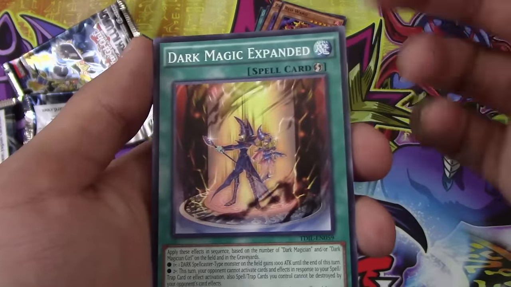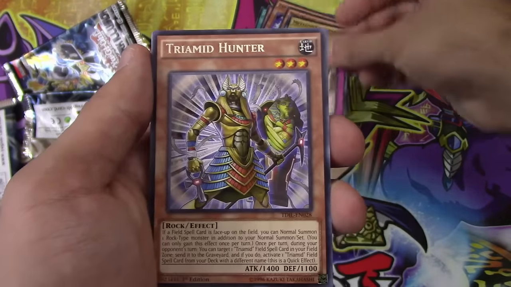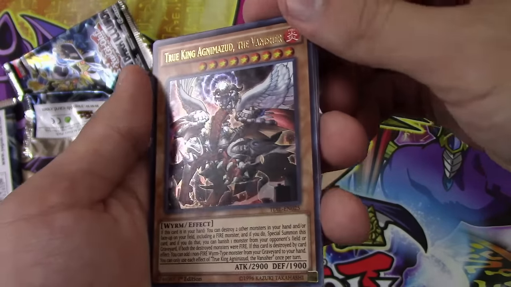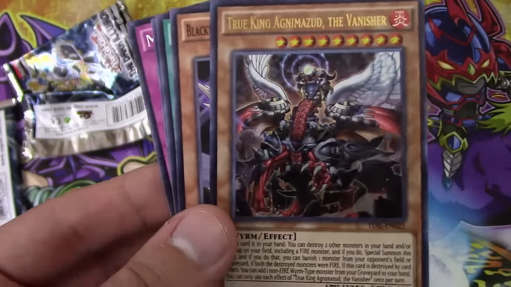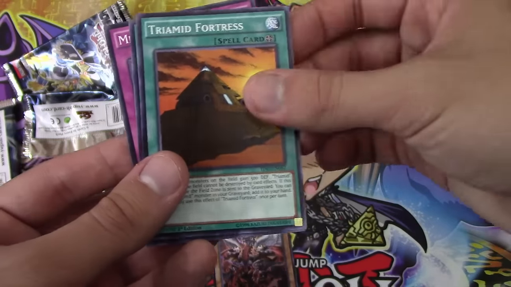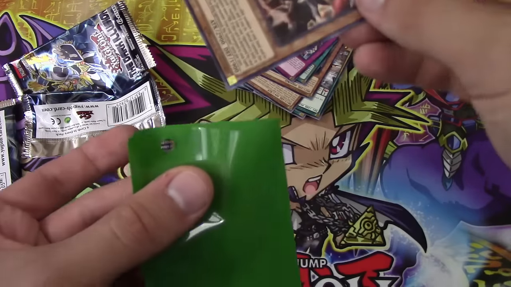Alright, so, hey, we got Dark Magic Expanded again. Got Metaphos Silverbird, Destruction Sword Memories, Tribeman Hunter, let's see what we get. Oh, I missed it. King Amazeda Vanisher, it's an Ultra Rare, nice! Hey, an Ultra Rare out of free packs, that's definitely really good. Alright, so we got Tornado Reverse Wind, Tribeman Fortress, Dark Contract with Swamp King, and Metaphos Counter. Let's get this in a sleeve.